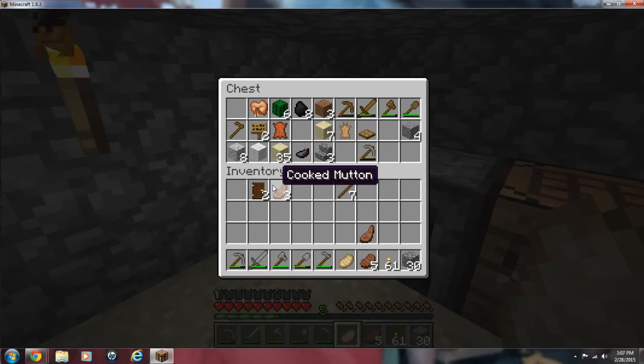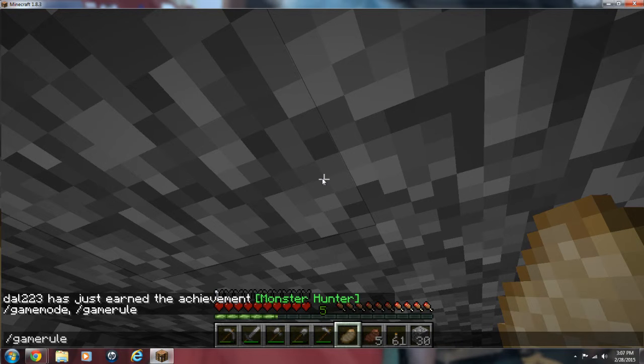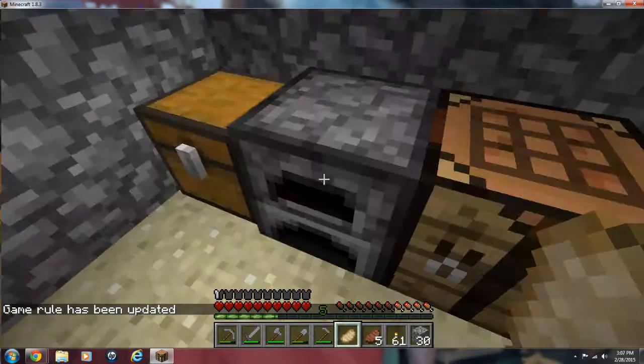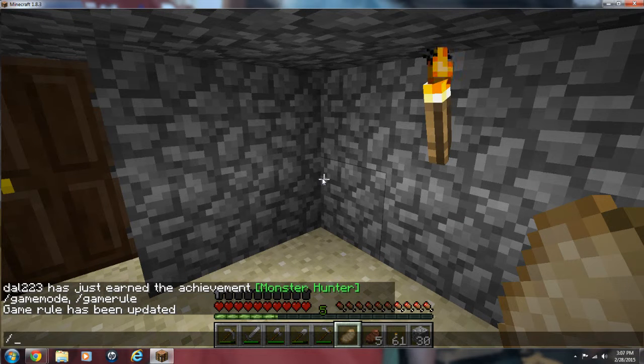Wait. Now I'm gonna do a little cheating. Slash gamerule keepInventory true. So that means if I die, I keep my inventory. I'm never completely honest. Oh, and I'll also do one more cheaty thing.